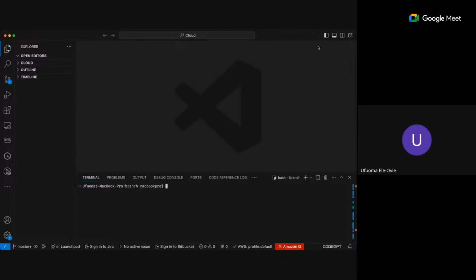Okay, so this is my VS Code. And I am in my... let's locate where my file is. cd desktop, let's see.